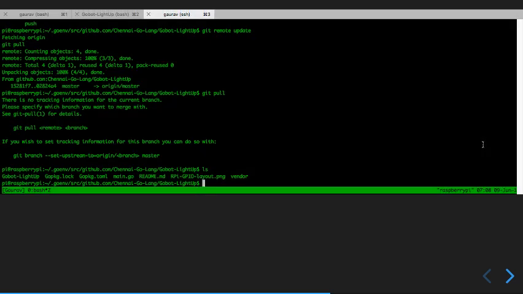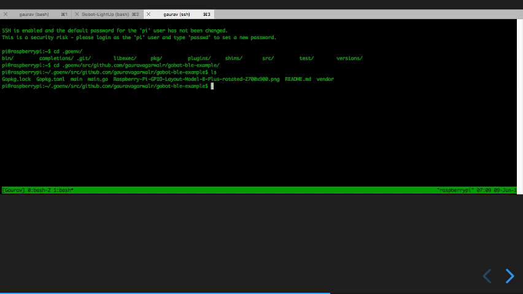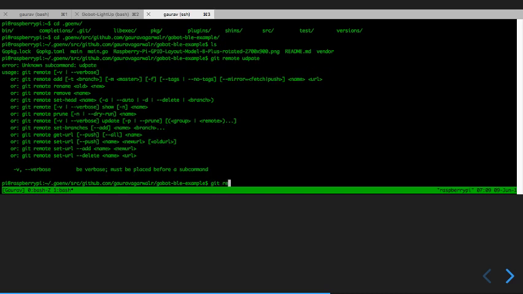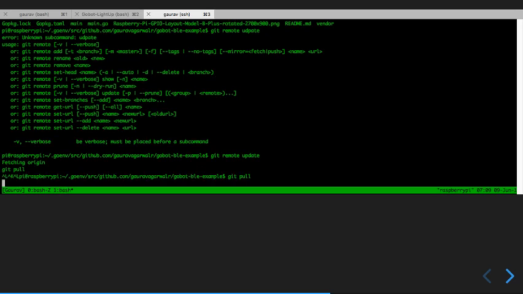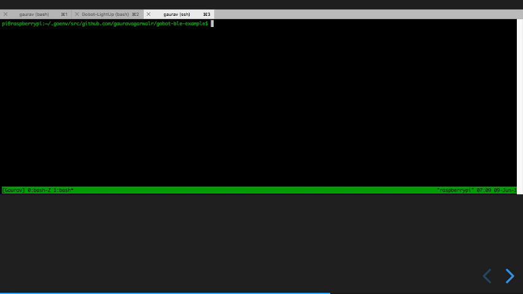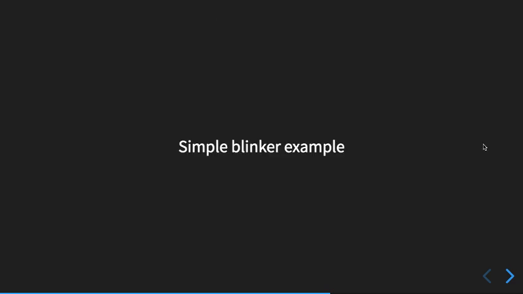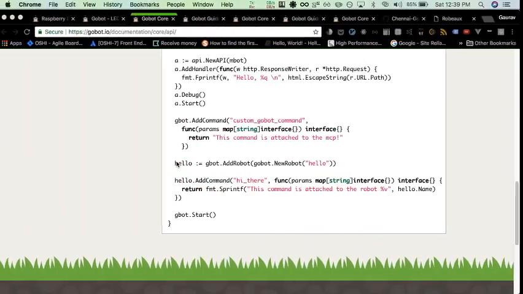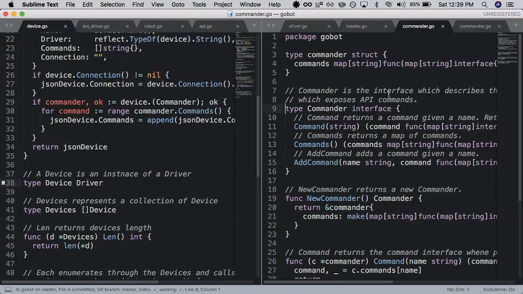Okay, demo issues. Actually, let me just copy it from the example, which is there on Gobot. So that would be faster, I guess.